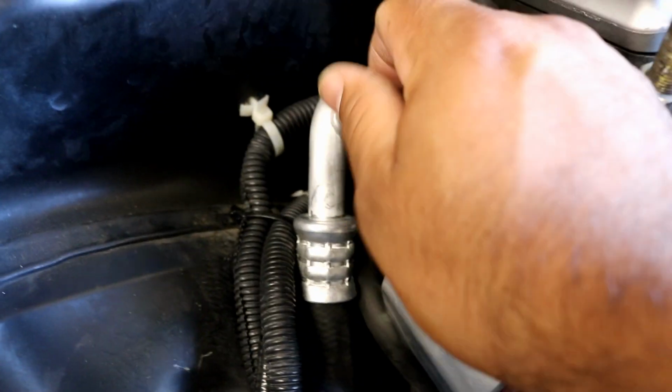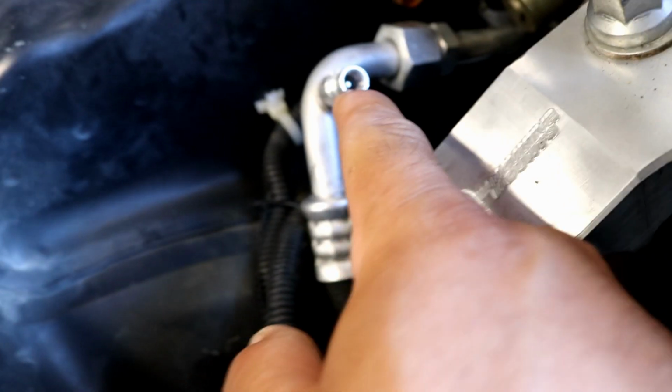So today we'll know. What I want to do first is remove this plug here, and this Schrader valve here. I'm going to remove it with my tool. My tool is somewhere.